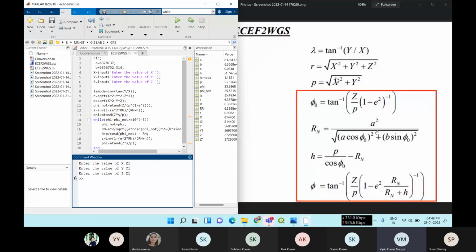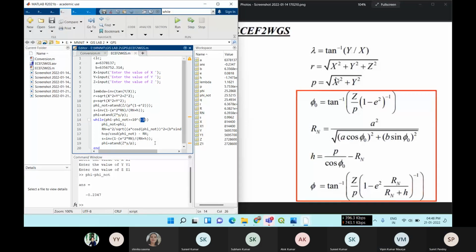In the command window, write 5 minus 5 not, not equal to 5 minus 5 not, and enter. So do we have to decrease it from -3 to -7? No, one thing we have to do, move to the screen. One second. Yes, ABS.